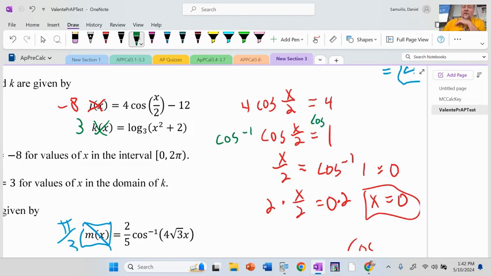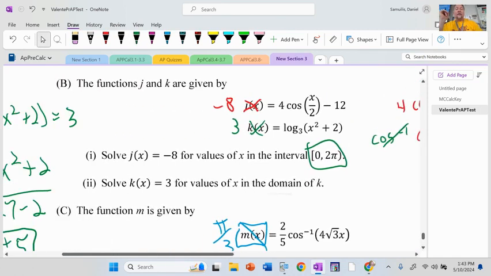All right. And then cosine inverse of both sides. So then that frees this, and then all I have to do is answer this, but don't worry about restrictions. You got to worry about all the quadrants from 0 to 2 pi. And then it's 0. And then when I multiply both sides by 2, 2 times 0 is still 0. So that's why I believe the answer is 0 there.